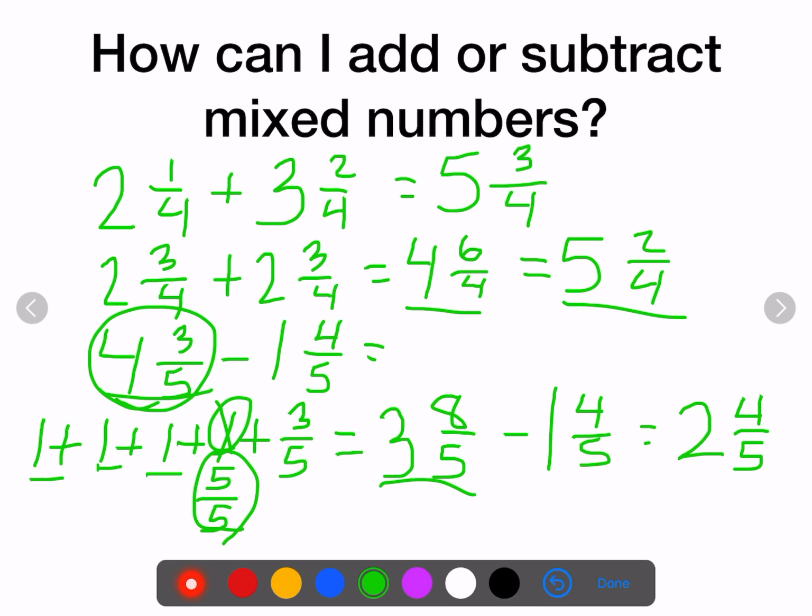So when you redistribute a fraction that way, that's going to help you add or subtract mixed numbers. When you add fractions together, if you get a numerator greater than a denominator, you can add 1 to your whole number, and then you can have what's left. Over here, if your numerator is not enough to subtract the other numerator, then you can change one of your 1's into a fraction with the same numerator and denominator. That way, when you subtract, you're able to subtract a greater numerator minus a numerator that's less, and then you can get your final answer. And that is how you can add or subtract mixed numbers.